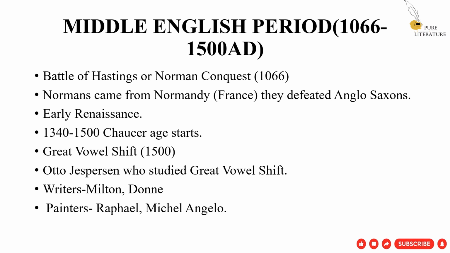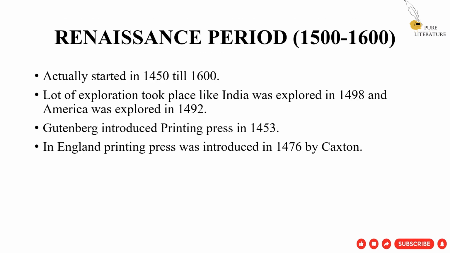Or if we talk about 1500, this was the time when the Great Vowel Shift took place, and during the Great Vowel Shift the English language started to develop in its original form. This time is also known as the Renaissance or revival of knowledge. The person who studied the Great Vowel Shift was Otto Jespersen, and the writers during this age are John Milton and John Donne, and the famous painters are Raphael and Michelangelo.